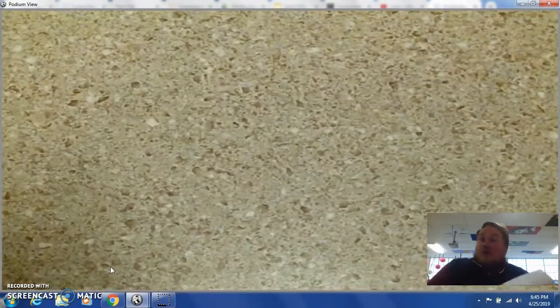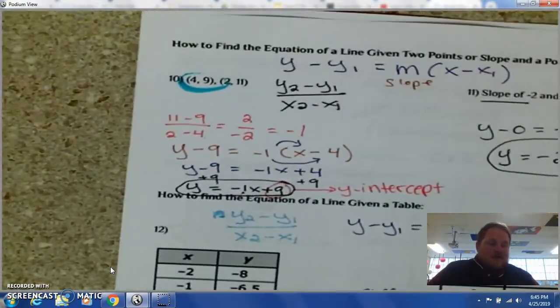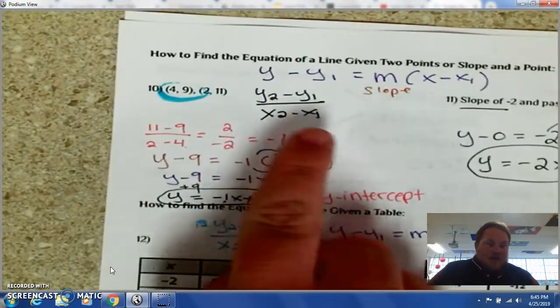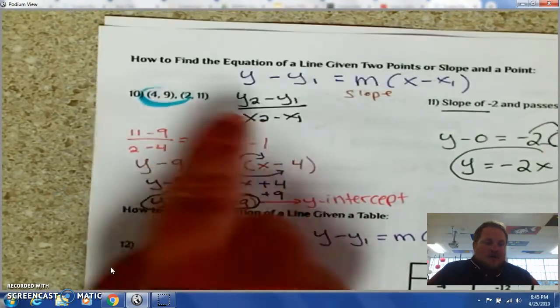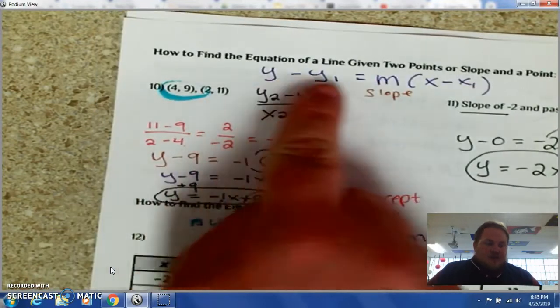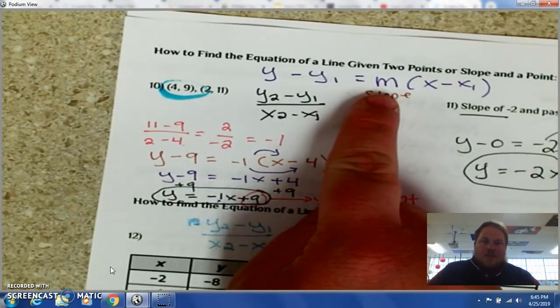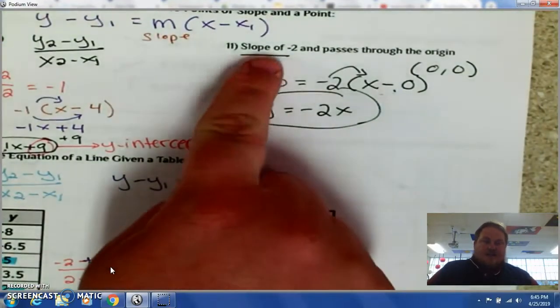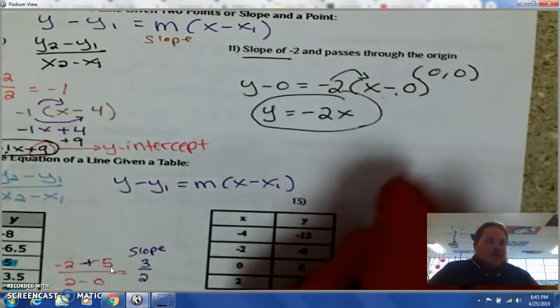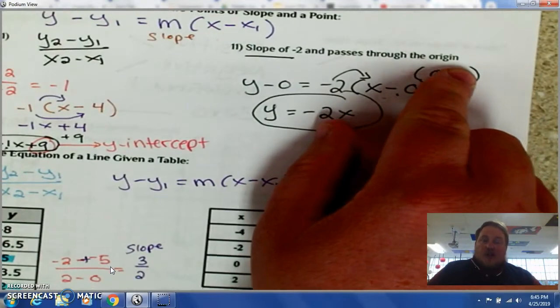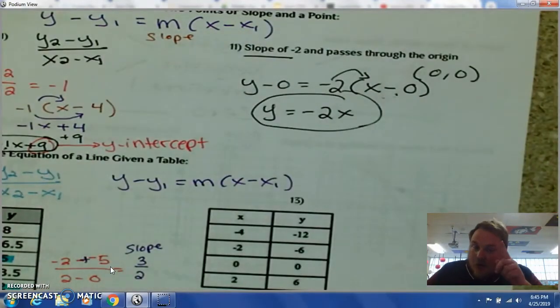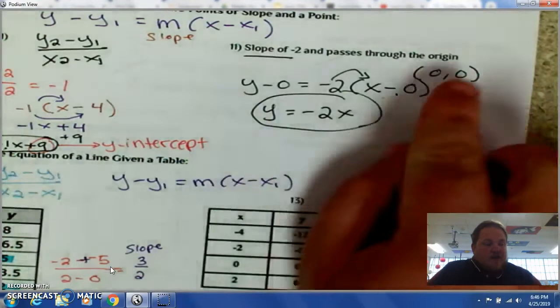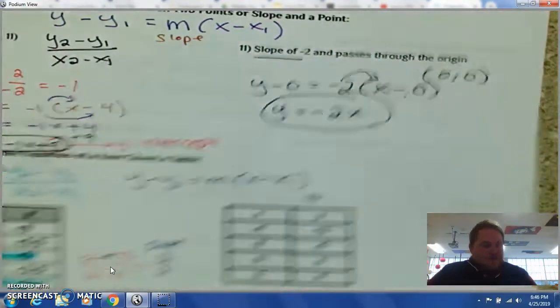Now on the back, we talked about point-slope formula, and that if you're given 2 points, you plug them into your formula to find the slope, then you take one of your points and put it in the point-slope formula. M represents slope. Sometimes your question says something has a slope of like -2, but it passes through the origin. They're giving you a point, but you don't know it if you're reading too quick. The origin is 0, 0.